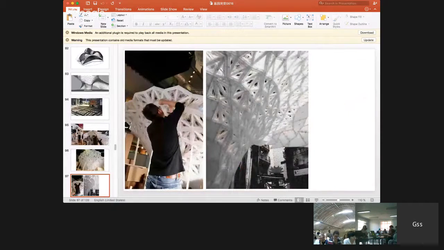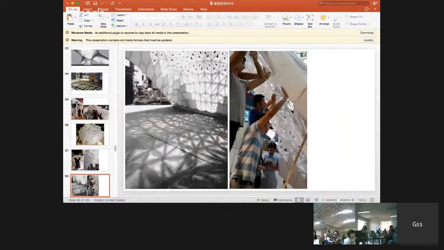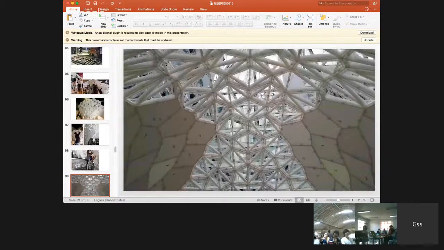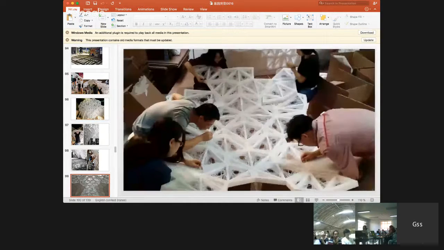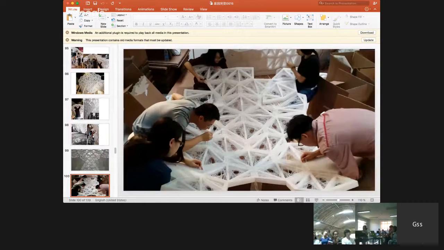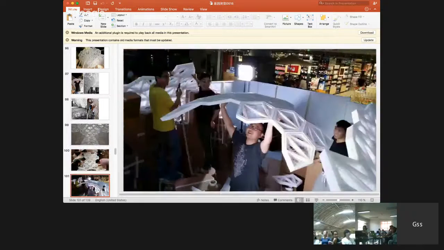A snapshot in the process: when the sun comes out, the shadow looks very nice. It's an interior space. You look through the silky screen, and you find the space is a little bit different from a huge opening. And these are our students doing the sewing work, and they actually use zip ties to bond them together. And this is the last piece, the top piece of one single module. You will see more detail in the video.